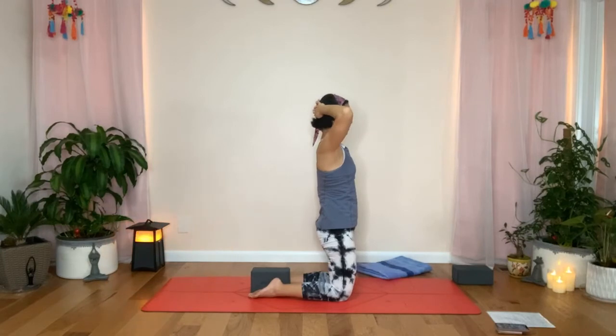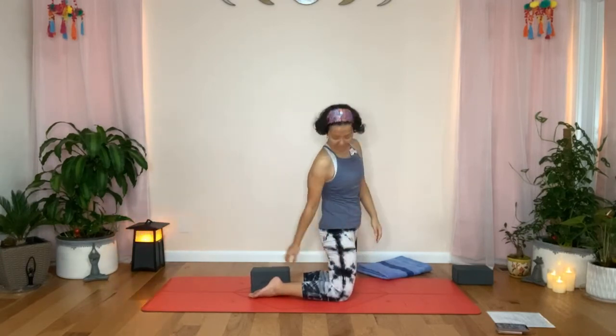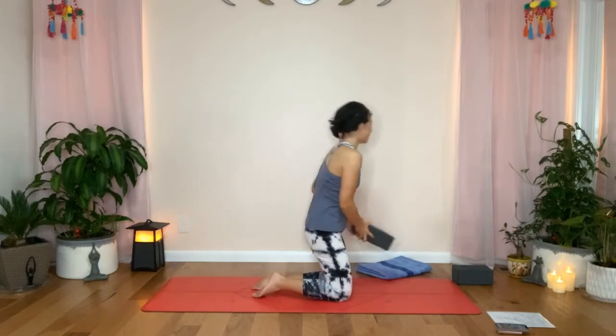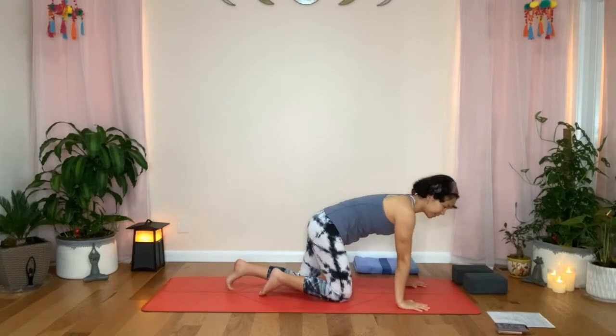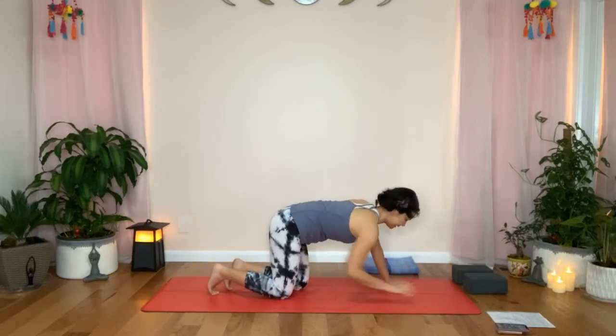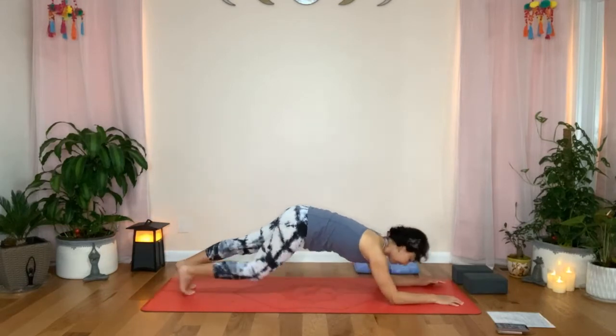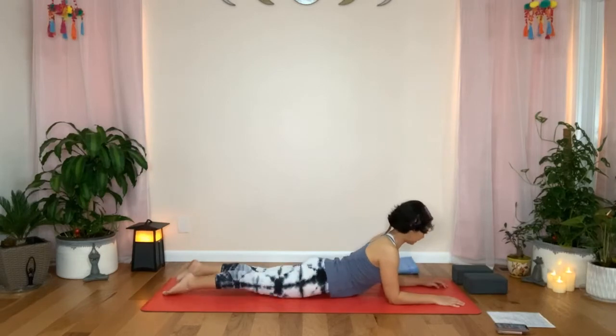And return to neutral spine. Look forward. Float your arms by your side. Remove the block from between your feet. And let's come into a prone position. So come all the way down, elbows under your shoulders, hips on your mat for now.